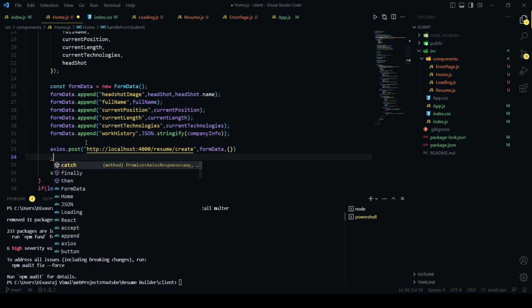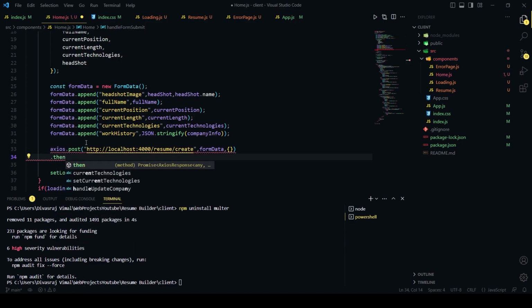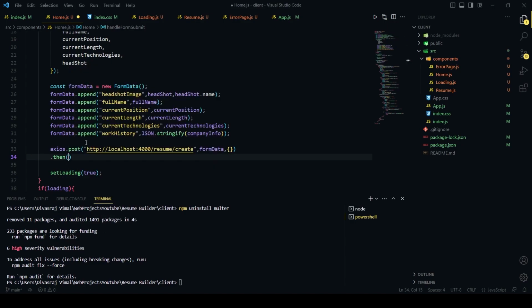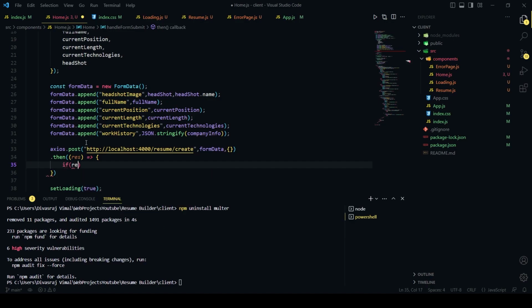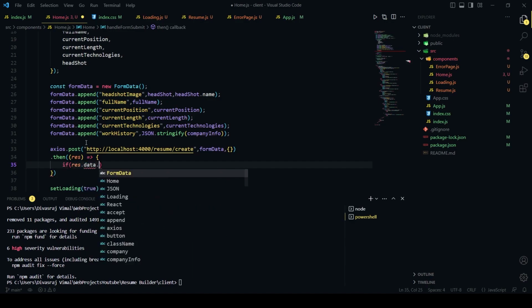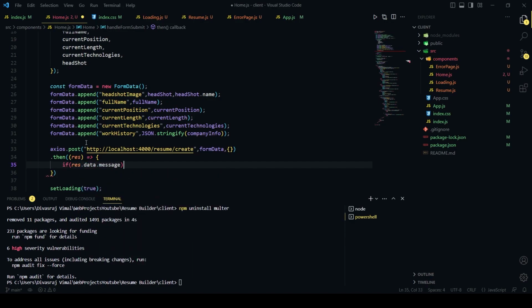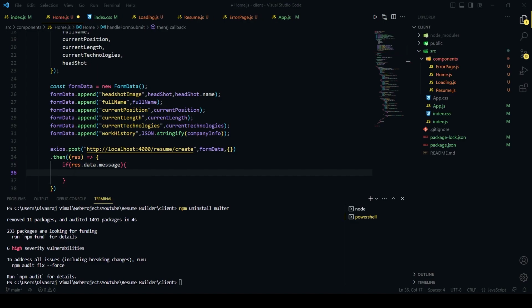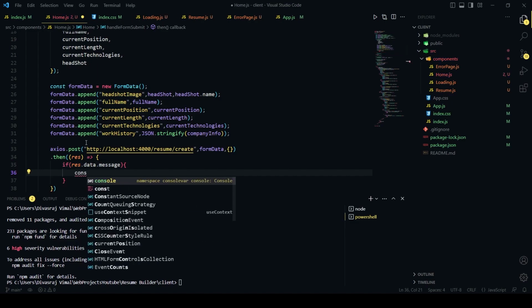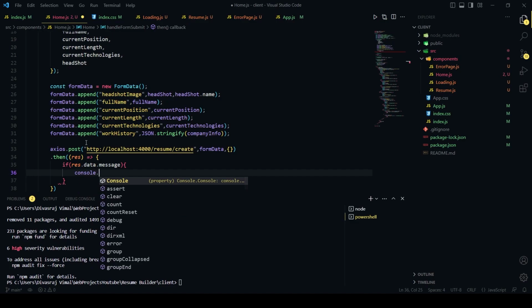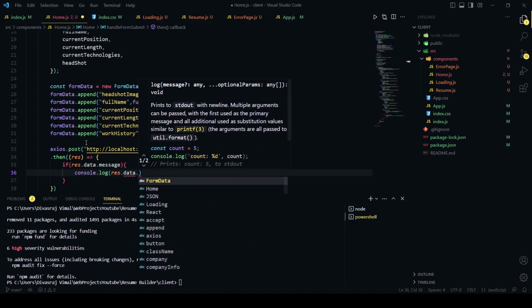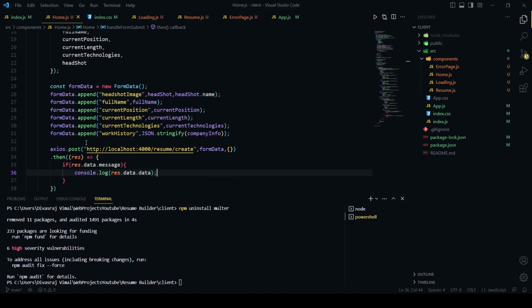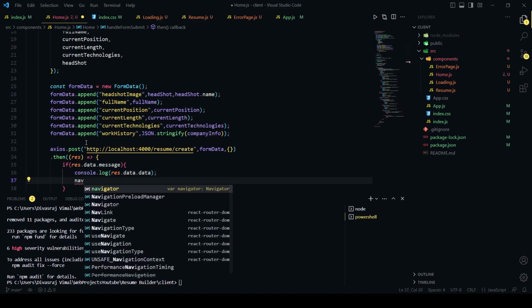And after getting some response, we will resolve that promise, so then response, and if res.data.message, that means we got some message. So we will just console log the data. So console.log res.data.data.